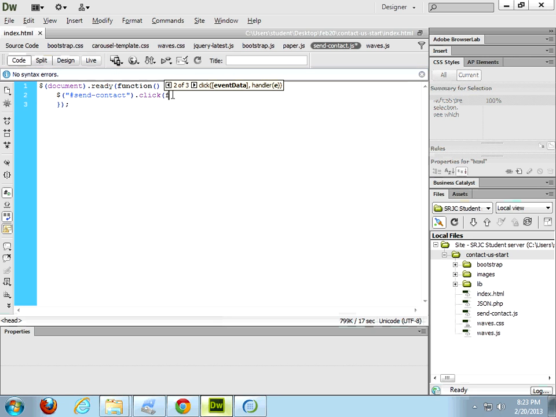And then I go click, and then again, like in my ready, I'm going to put what JavaScript calls an anonymous function. An anonymous function is a function that doesn't need to have a name because it's written out where it will be invoked. Instead of having to invoke it by name, it's just a way of wrapping code and putting it exactly where it'll run in line.